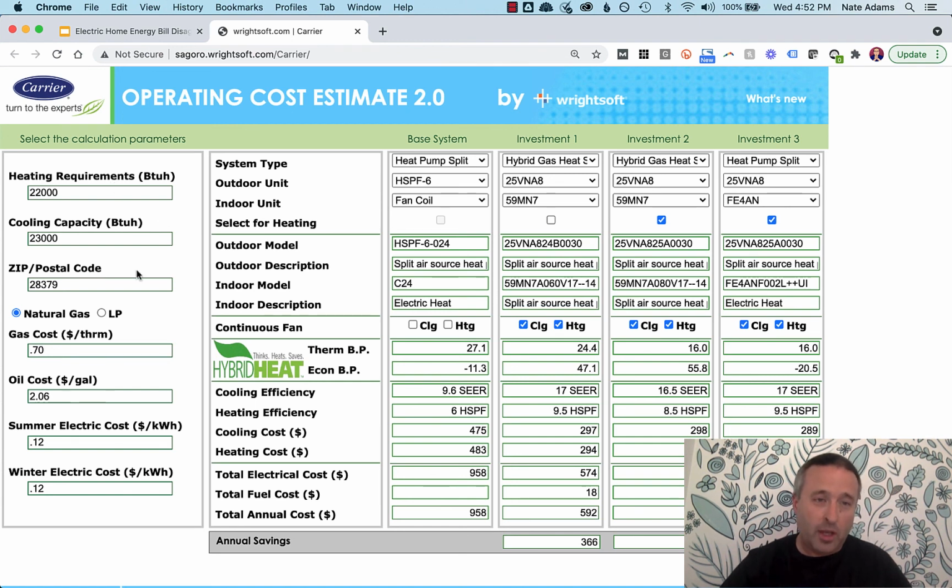By the way, I should mention, this tool uses bin data. So this uses how many hours a given climate spends at each temperature, which is why the zip code is critical. So every climate spends a different amount of hours in certain bins. So, the 10 to 15 degree range would be one bin. The 90 to 95 degree range would be another bin. So this uses that bin data, which gives you really pretty good load calculations. It's the best load calculations come out of this, not heating degree days.